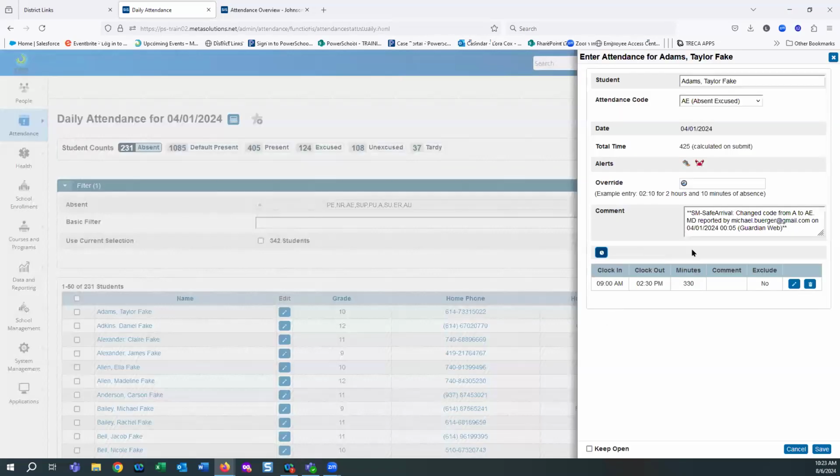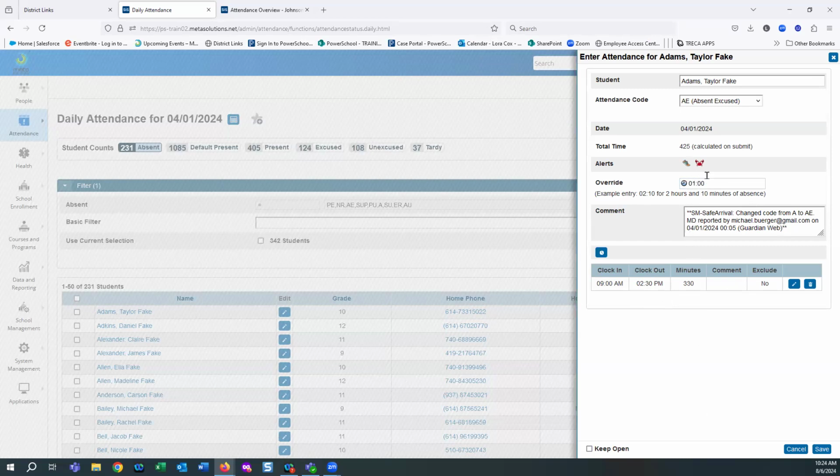All right. So he has a time in and time out. He really missed that hour and a half, but he had some other things going on. I don't want it to calculate as an hour and a half missed. So I can do an override and I can change this to really, I only want an hour of it to count as time missed. You can do an override. It will override whatever that auto calculation has worked out to be.